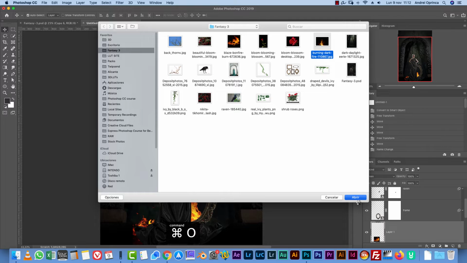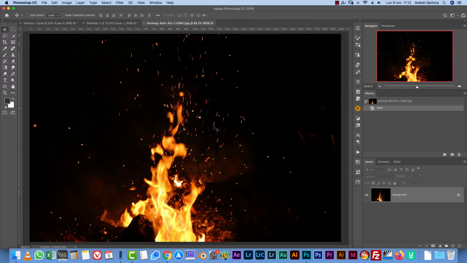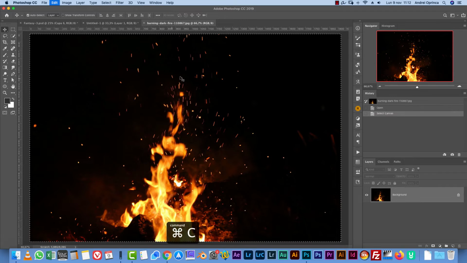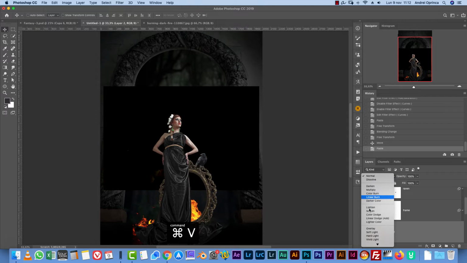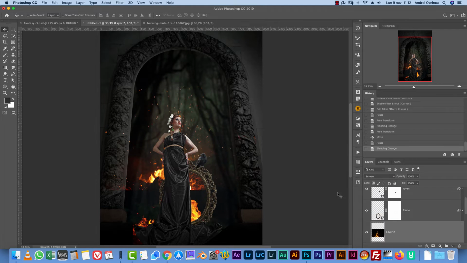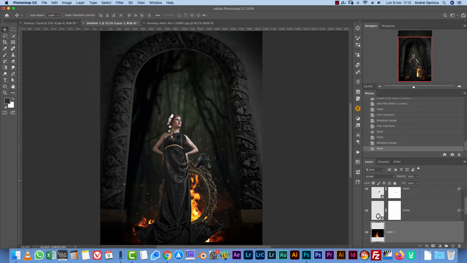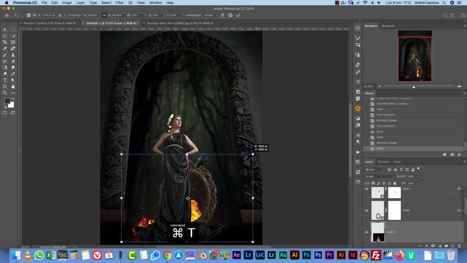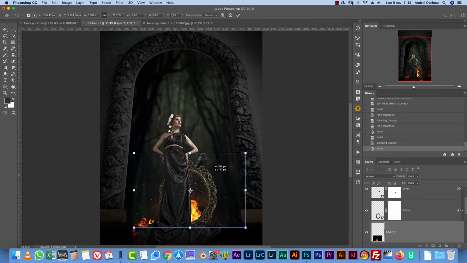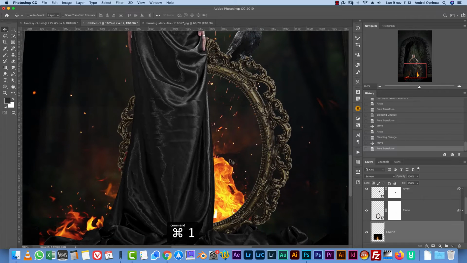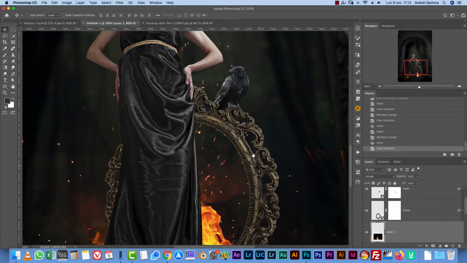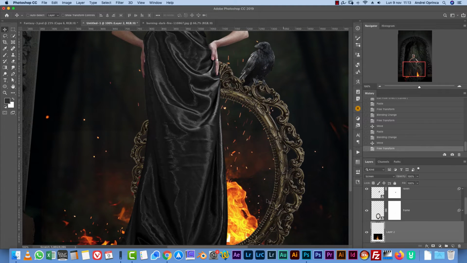This one is cool because we also have the embers, which we will use later again. So we'll just crop parts of it. But for now, we can use this image as well there on the background. And I didn't mention it, but I used the screen blend mode to get rid of the black background and just have the light effect itself. And probably I will add this one over here. So you see it adds those flying embers, and then we have this ambient effect.